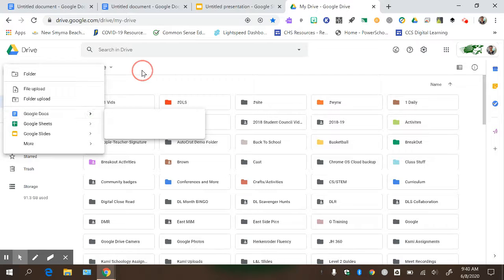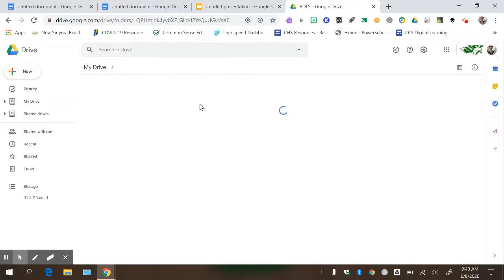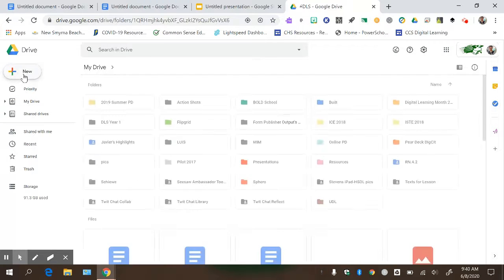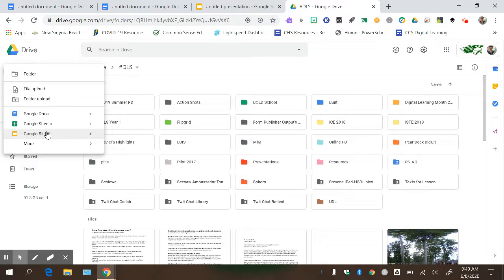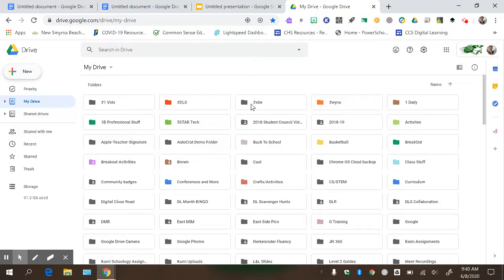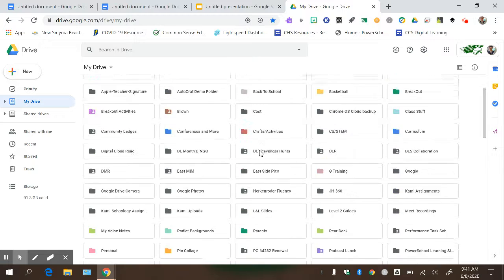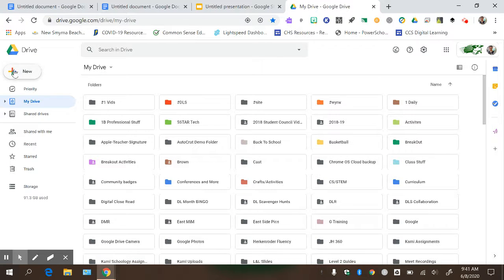Note that when you are in Google Drive, no matter where you are inside, that's where the new file will go. So if I am in one of these folders, so let's just take this DLS folder here. When I am inside that folder and I click New Google Doc or Slides, it's going to save it inside of that folder. If I am just in my Drive and click New, it's going to save it here to my long list of things down here towards the bottom that I have. So be cognizant of that. When you have a folder open in Google Drive and you start a new document, your document will be stored inside that folder unless you decide to move it.